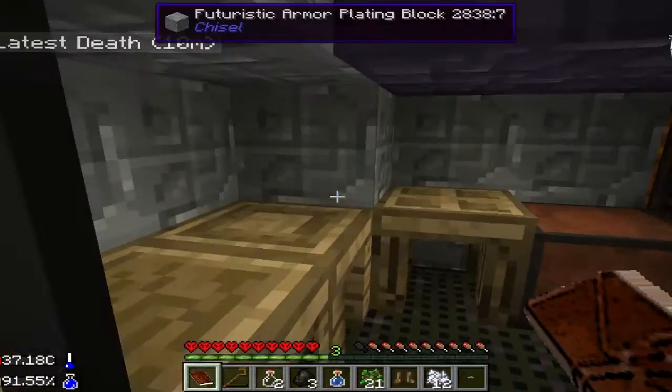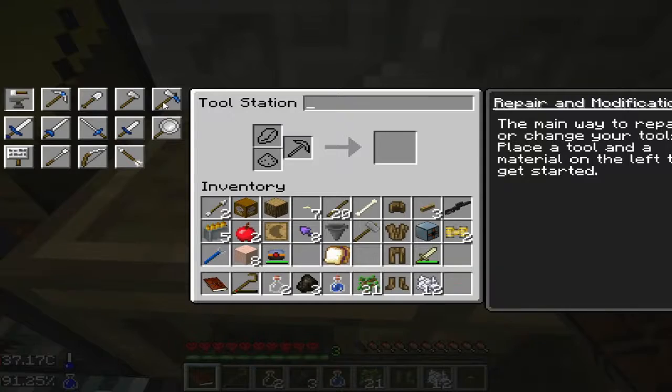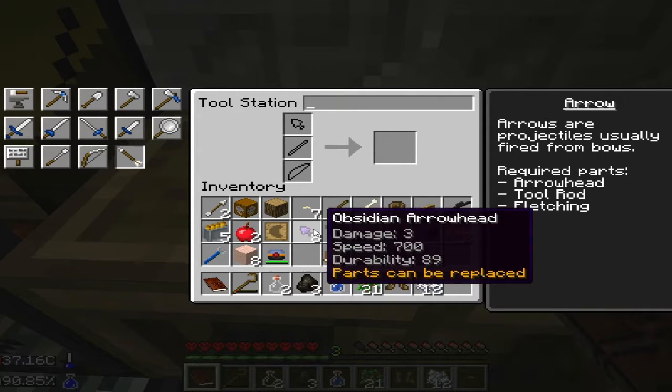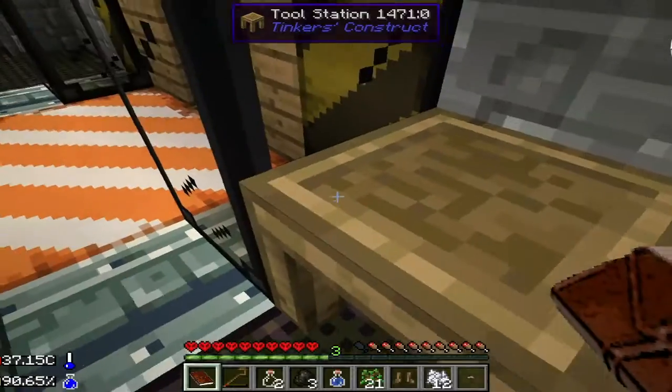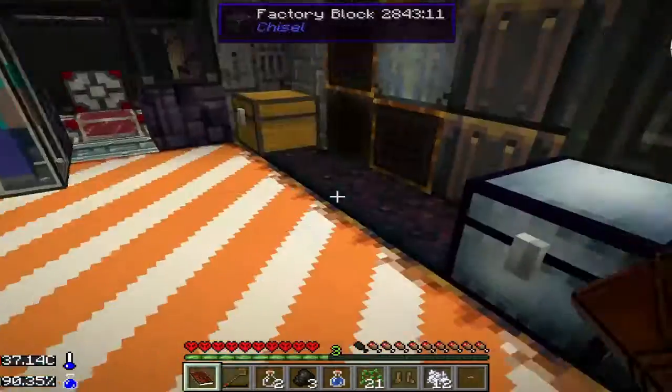Yep, lots of mobs. If we look into our tool station, and we go to arrows, we need a feather, the stick, and an arrowhead. So we have our arrowheads here. I'm even just going to leave them in there. But, yeah, so we got 2 quests done really easily.